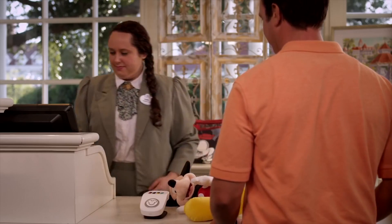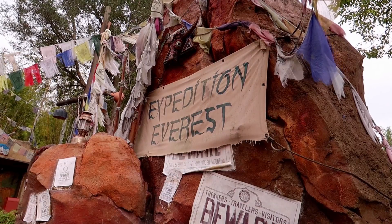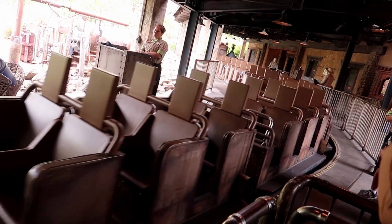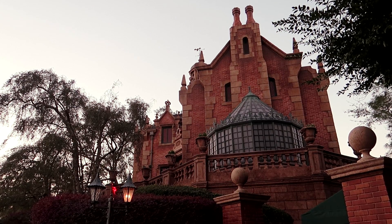That's a great question, Dante. For anyone who doesn't know what Dante is referring to, the introduction of magic bands in 2013 changed the way guests visited Walt Disney World. With a trip to the resort, guests are given wristbands called magic bands that they can use in multiple ways — they act as tickets to the parks, keys to your hotel room, and a way to pay for food and merchandise. Most relevant to this question, magic bands are also used when getting onto rides with a FastPass Plus reservation, where guests scan their band at a small stand at the entrance of the attraction to confirm their reservation and walk onto the queue.